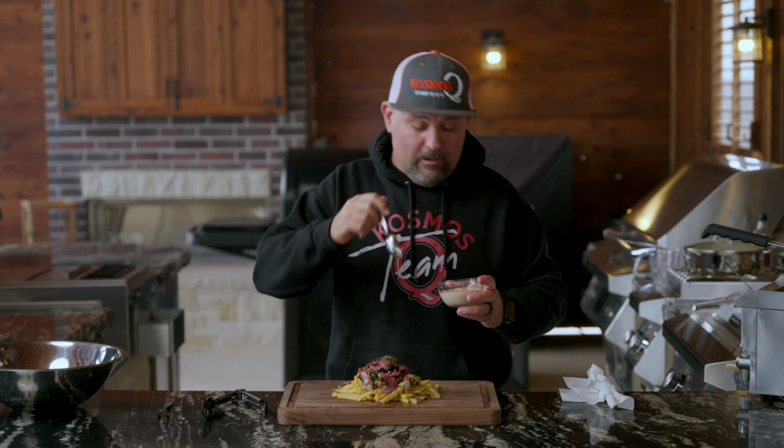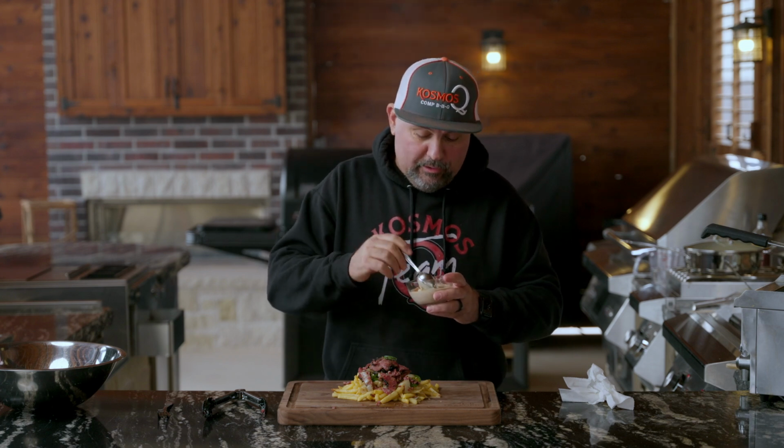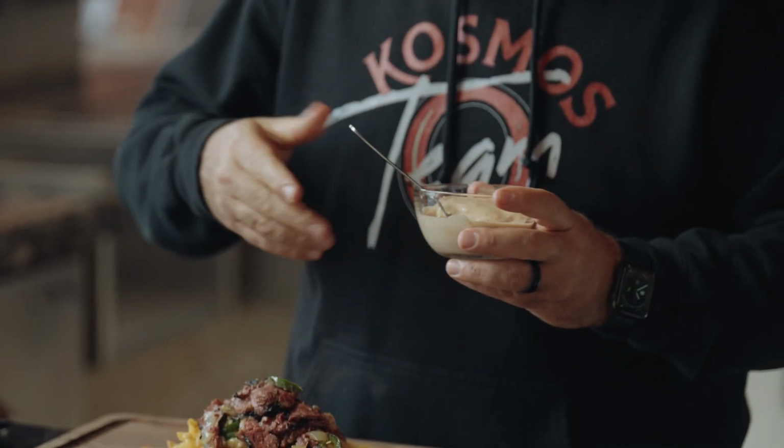Some burger sauce. I think everybody knows how to make this. It's down in the recipe though, if you want to know how. I did not put any relish in this one, but if you want to put relish in it, put relish in it. This is where it's at.